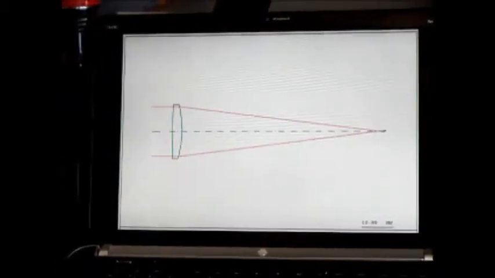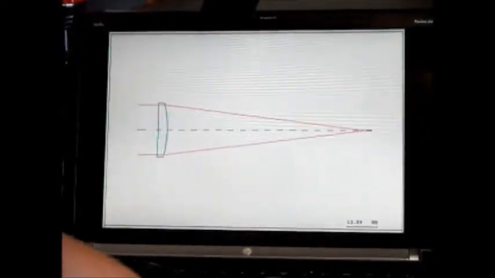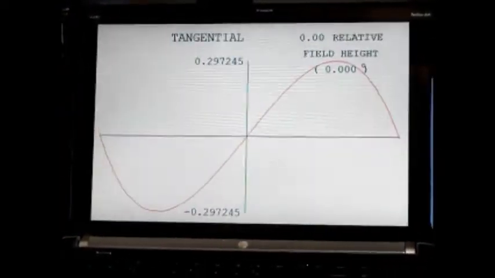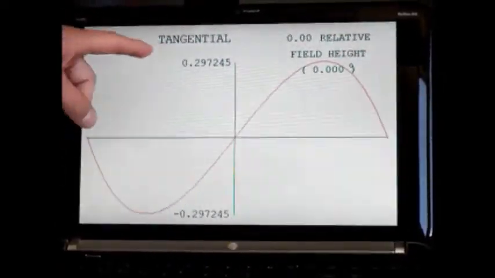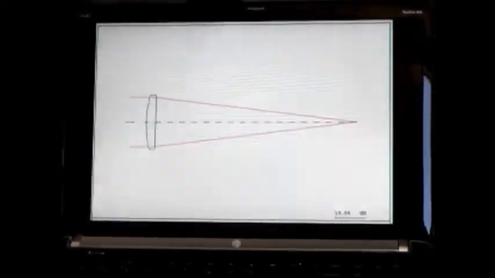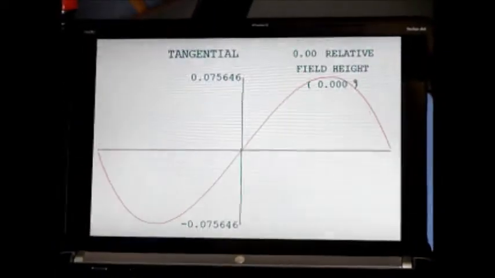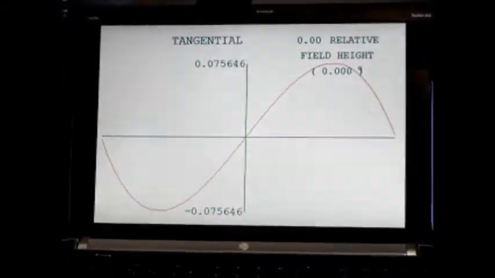We went and modeled our lens in Code 5, and here's the first orientation with a shape factor of -1. So we went to marginal focus, where the outside of the pupil has 0 aberration, and the max spherical aberration was about 300 microns. Then when we flip the lens around, we have a shape factor of +1, and here we see that the maximum spherical aberration is about 75 microns, cut down by a factor of 4.